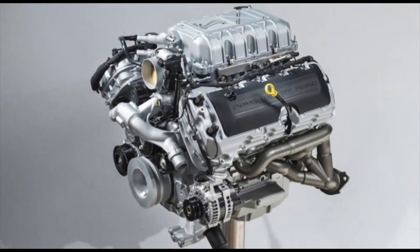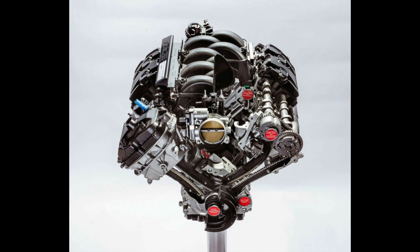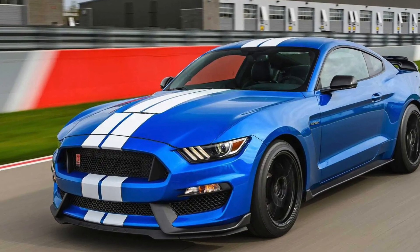The Gen 3 also offered something else very impressive, and that was the 5.2 liter Predator engine. To back up a little bit, we had the 5.2 liter Voodoo engine — flat plane crank, the Generation 2 Shelby GT350 engine — with the Tremec 6-speed manual, really really nice. Good power, revs to over 8,200 RPM, just an absolute driver's dream.